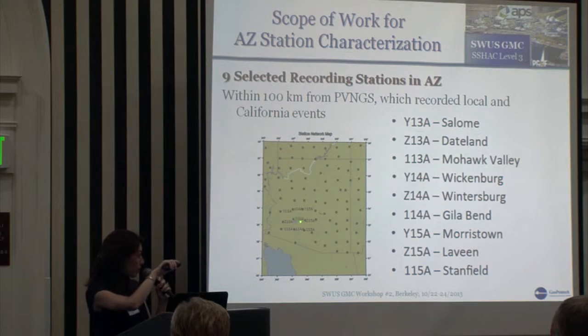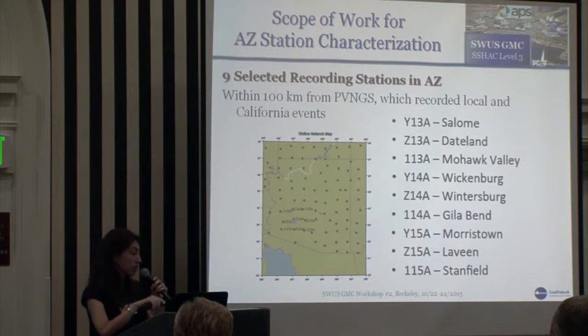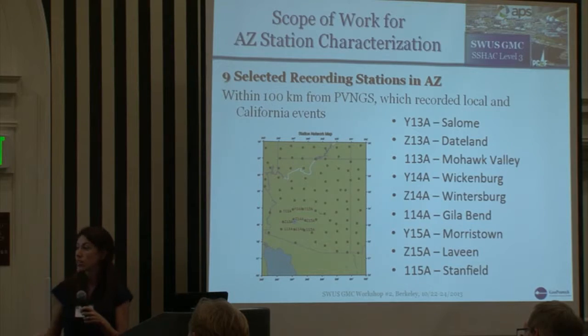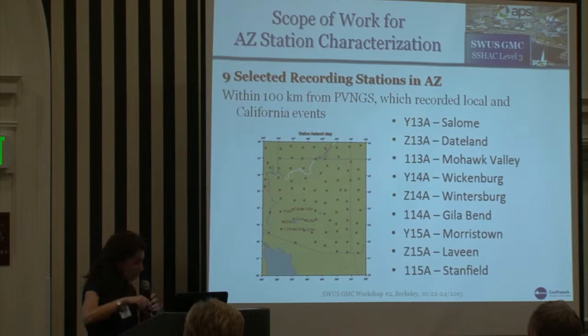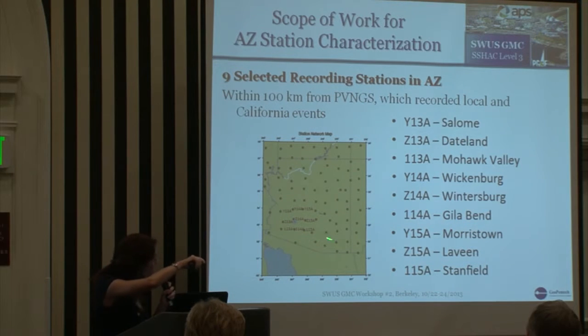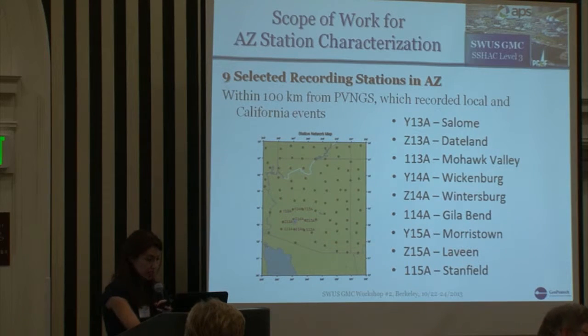This is the location of the power plant, and these are the 9 closest stations that recorded a good set of data. Olga will probably talk about that, but as the processing is released, there might be some stations that are considered noisy. So we can work on the scope of work with Rob Kayen and make sure that we target those stations that are really useful for us. Show the noisy one. It's Z15. Unfortunately, it's one of the nearest ones. Okay, perfect. Other questions for Olga?